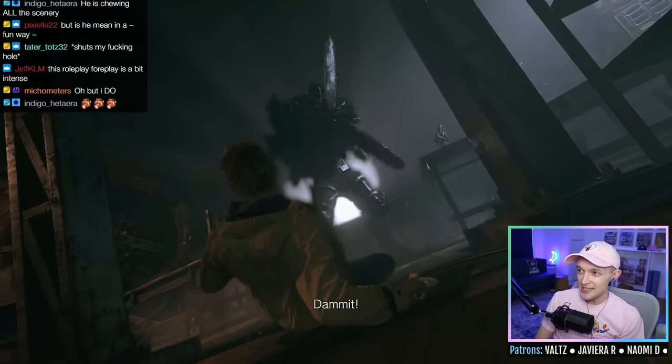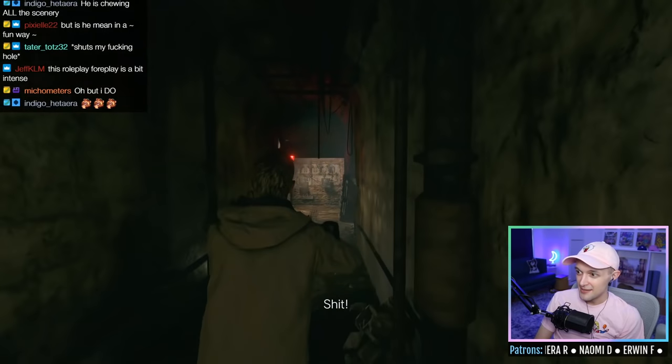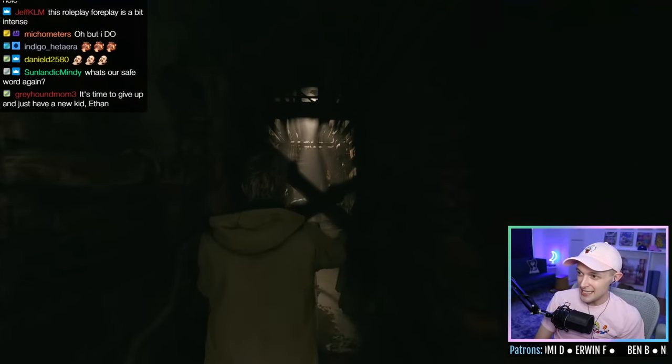Is that a fucking airplane engine? Hold on. Don't use the banana gun, Ethan. Shit! I guess we're running. I guess we're running multiple directions. How's he gonna get through that hole?